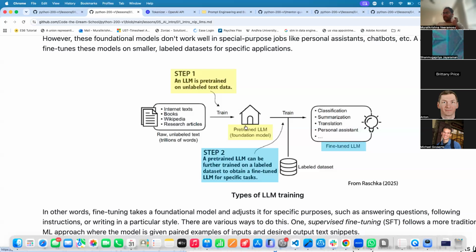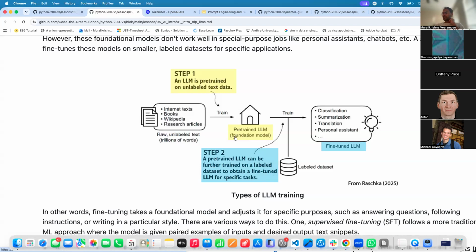And you can take the large language model, which is for general purpose, and then you can apply training with the data set you have to specialize the model, right? A pre-trained LLM can be further trained on a labeled data set to obtain a fine-tuned LLM for specific tasks. Right?